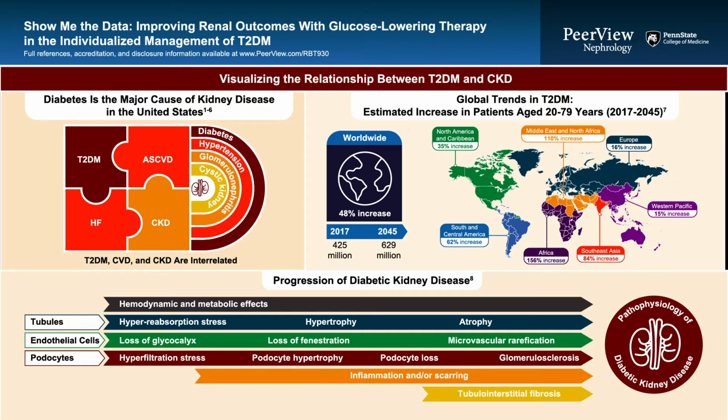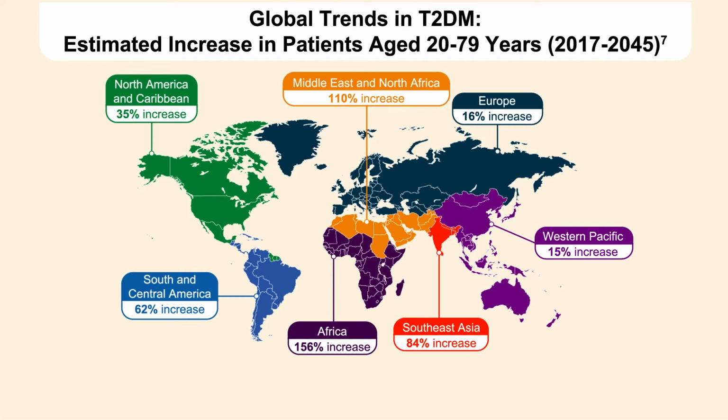What you can see is the worldwide distribution and projections of diabetes in the world going out to 2045. And you can see the parts of the world that already have a lot of diabetes and where the greatest increases in diabetes are going to be. I think it is important to have in mind that this is not a problem that's just for today or tomorrow. This is going to be going out for many, many decades.